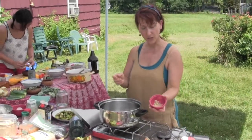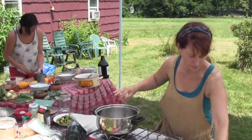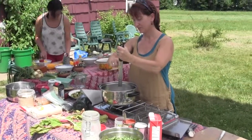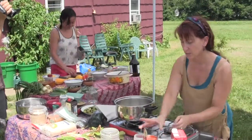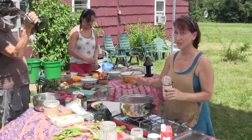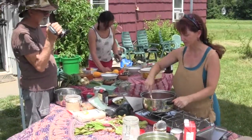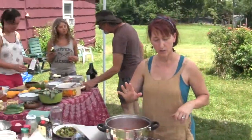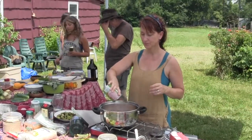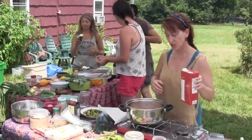And we throw in the last of our lemongrass. Some ginger that's freshly grated. And I'm going to add some tomatoes. Now it's not yet tomato season at the farm, so I have to use canned because fresh tomatoes don't look so hot. To our tomatoes, we're going to add a can of coconut milk and a touch of chicken broth.